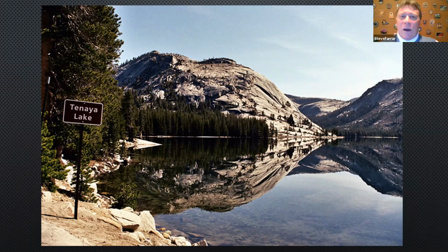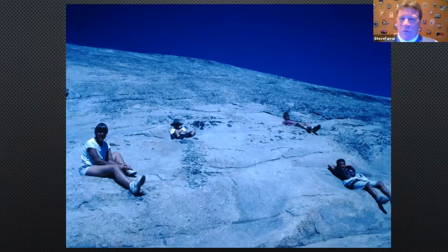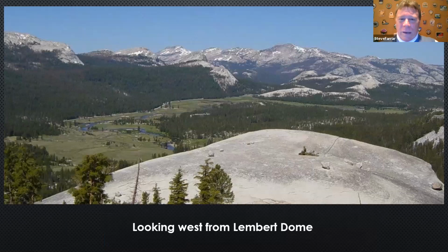So if you just get off the main track and go up on some of the trails, you can get rid of the crowds. There's Tuolumne Meadows, which is up there. These domes are everywhere. This is Pothole Dome. Kids wanted to get up onto it. They're very climbable and very alluring because you can scramble right up to the top and then you get a great view of your surroundings. So it's a fun place to spend some time.